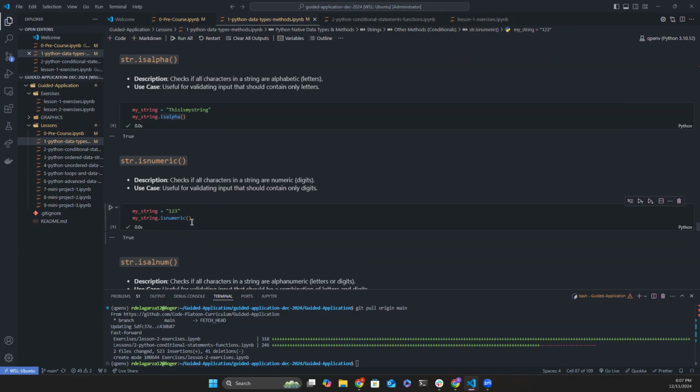And using that, it tells you True or False. If we were to add something like 4 right here, it would return False to us, because everything within the string is not an actual number or integer. Same thing with isalpha: if we add something like a special character, we would get False because it's not an alphabetic letter.